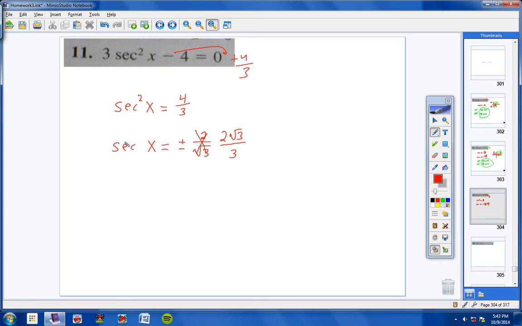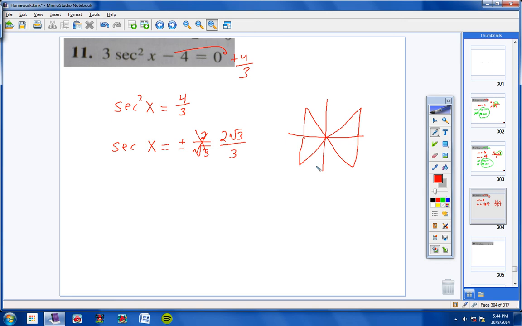when you take the secant of that angle, you get out a positive answer and you get out a negative answer. So in that case, we're looking for the quadrants where secant is positive and where secant is negative. Well, secant is a reciprocal identity of cosine, and so the same signs for cosine will apply to secant. So where is cosine positive? Well, cosine is positive here and here. And where is cosine negative? Well, cosine is negative here and here.